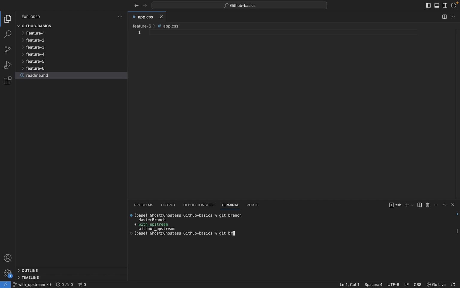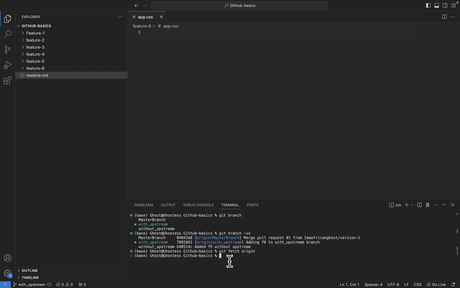Okay, so if I do git branch and then try to see all the details, so -v, we are going to check out which one is being tracked and which one is not being tracked. The first 2 are being tracked because in the brackets I can see whatever is tracking them. The third is not. So that's just a command to see what is happening between all the branches. If I do git fetch origin, boom. This is a command that tries to fetch from the online repository. If everything is similar, fine, it will show us.